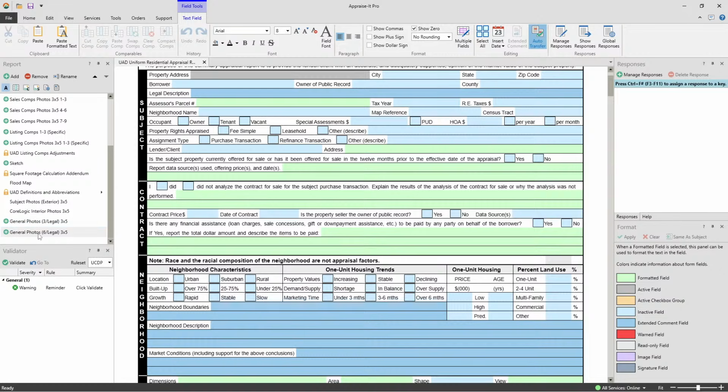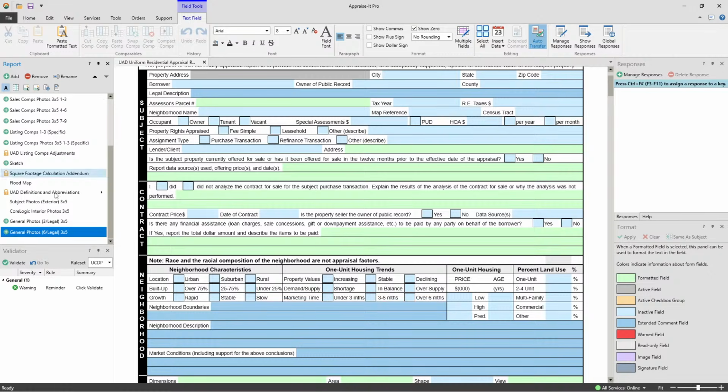But let's say that on that 6 per page photo addendum, those are some garage photos, because maybe it has a really cool garage that has like a lift in it. It's like a 3-car garage. They've got a whole workshop in there. So you want to show some cool photos of it. So I can add those photos.